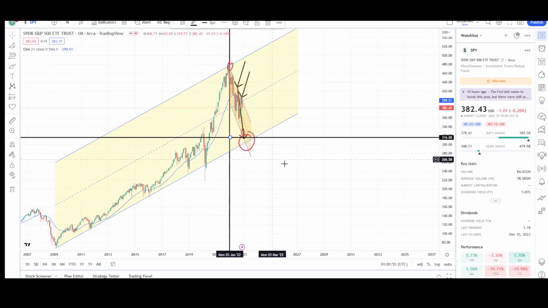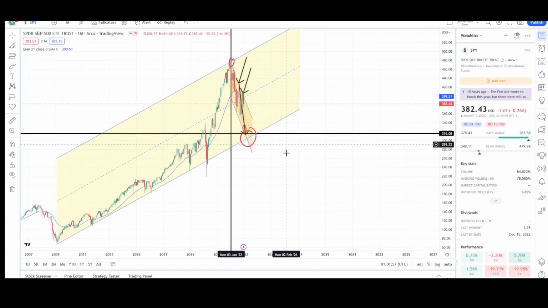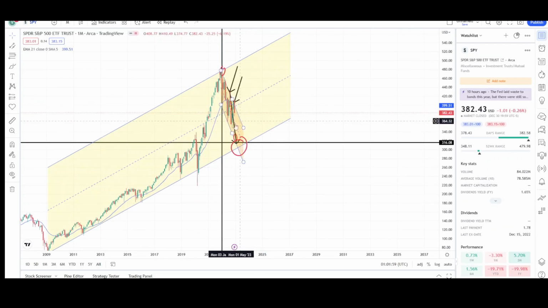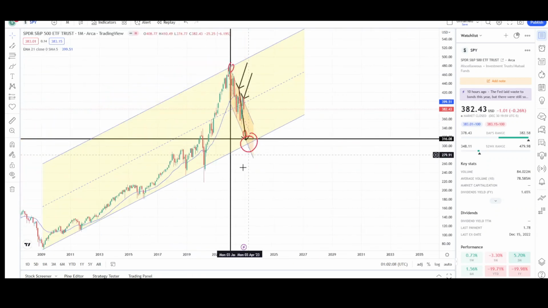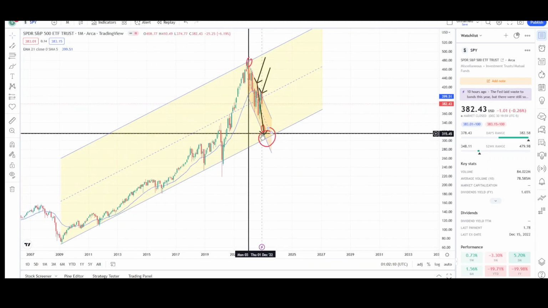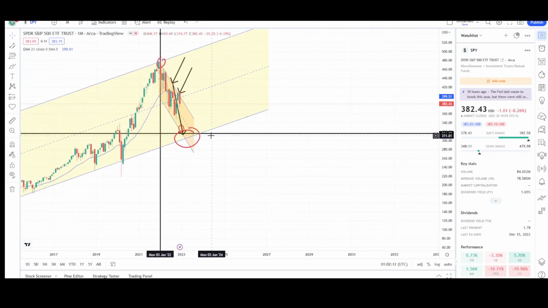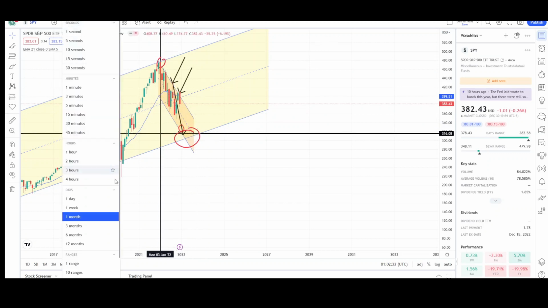So that's what the price does. It tests levels. If it can't break through it, then it just reverses, goes in a different direction. So it's looking like it's coming back to retest the breakout of 2020, and that's where the measured move target is, and that's where also the bottom side of the range is. So most likely, my prediction is that we can continue the same fashion we are currently seeing right now in the chart. I believe we're going to continue lower until we see the 320 level, 314, 315 level.